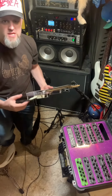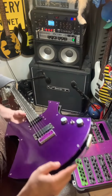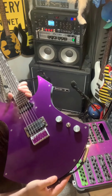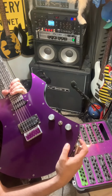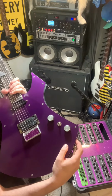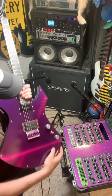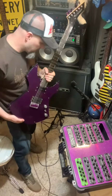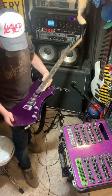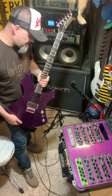As you can see, the output is recessed away just slightly and hidden here. And there's also a switch here, as you see. It's a two-way switch. And that switch is down humbucker, up single coil. And it's for the bridge. Okay, what else do we got going on here? Yeah, barrel output jack. And I think I've covered everything.